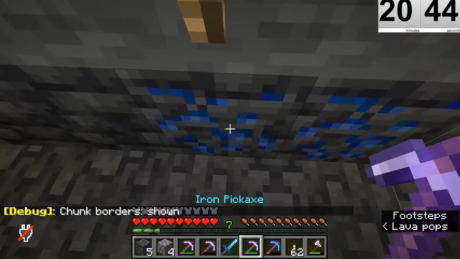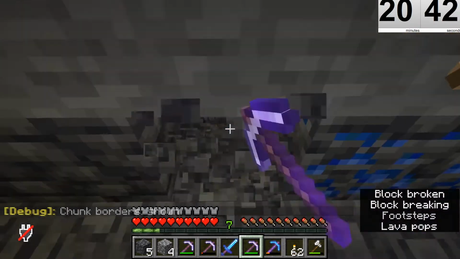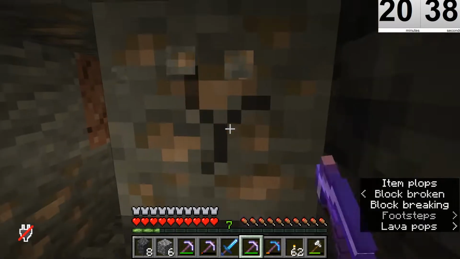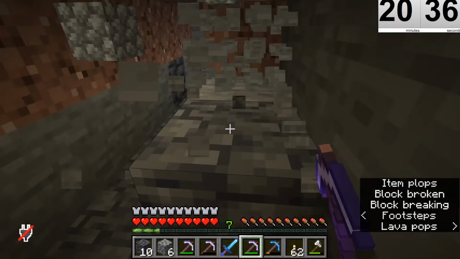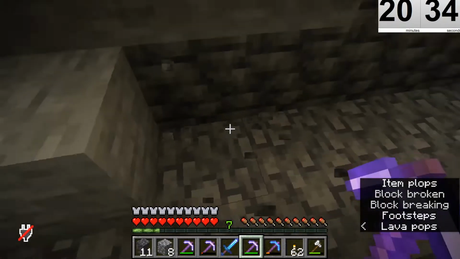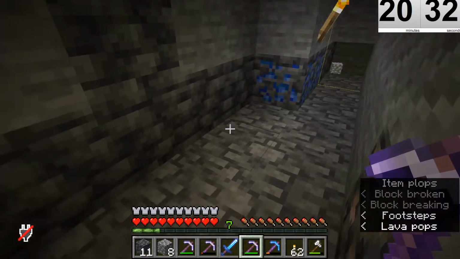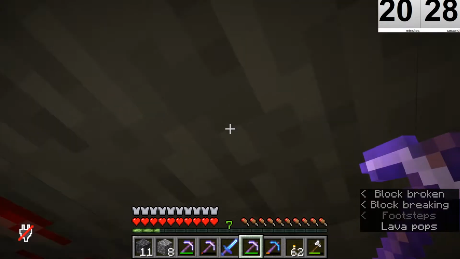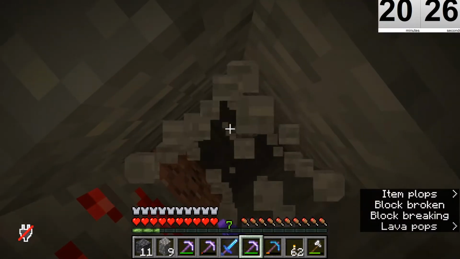But we've got lapis here. So we dig in here. We dig 1, 2, 3, 4. Right? There's our 4th block. Well, we've actually got our 5th block. Right? So let's dig straight down, and we're going to dig also straight up.